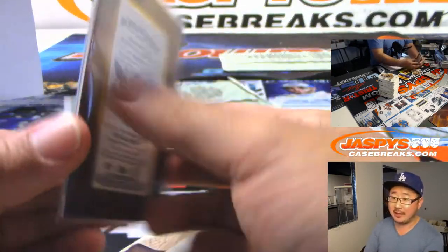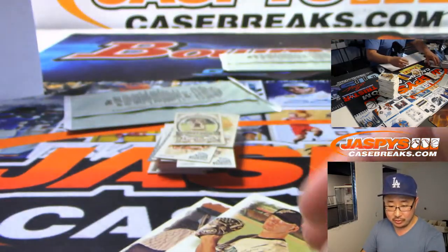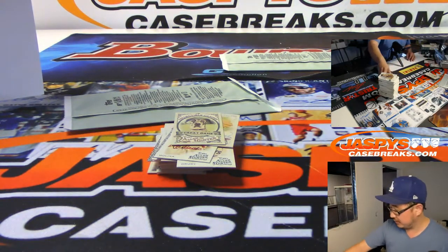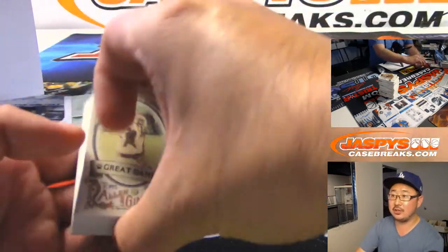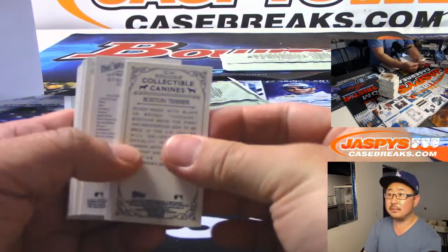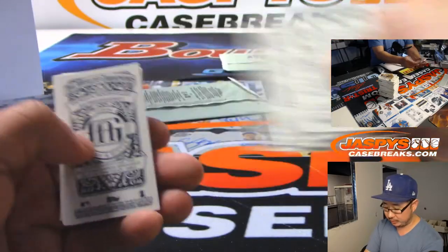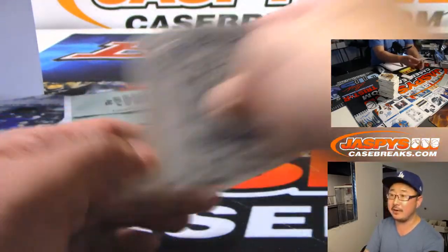There's Michael Kopech. White Sox mini auto going to Brian Allen. The horse cards will go to the non-baseball spot, which Daniel Patera purchased, along with the dog cards. RNB, yes. If you emailed us at jaspyscasebreaks@gmail.com, we'll take care of that tonight or late tomorrow. We'll definitely be before Elements drops on Friday, of course.